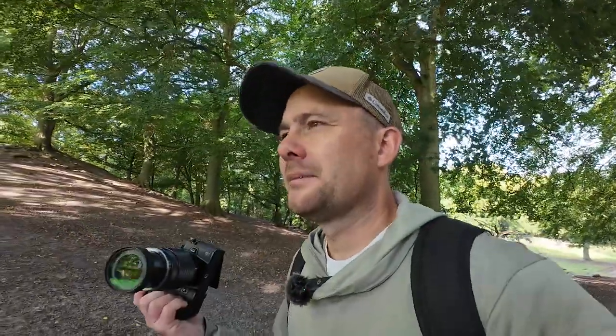One thing I would say about the 40-150, the focal length of equivalent 300mm in a tiny, tiny body makes such a difference when you're yomping around and you don't want to carry a large lens. It's quite surprising, I've been using this lens for a while now. It never fails to surprise me how light it is. It's really useful.